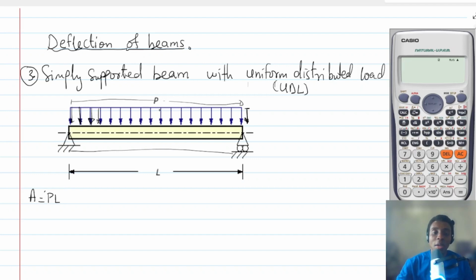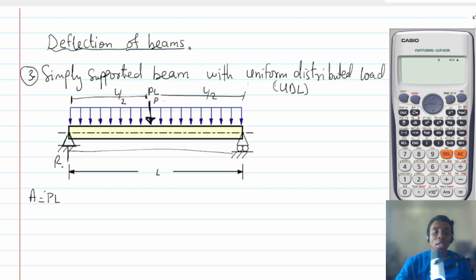Okay, and that P multiplied by L will act at a certain portion, which is actually nothing but the center. So let's assume that the center is here. We want to represent this whole section by one load. Okay, and we are calling it PL, and it's going to act at the center. That's all what we are trying to say. So this distance is L/2, and again the distance here will be L/2. Okay, so right now we know that this is PL and this is L/2. This is also L/2.